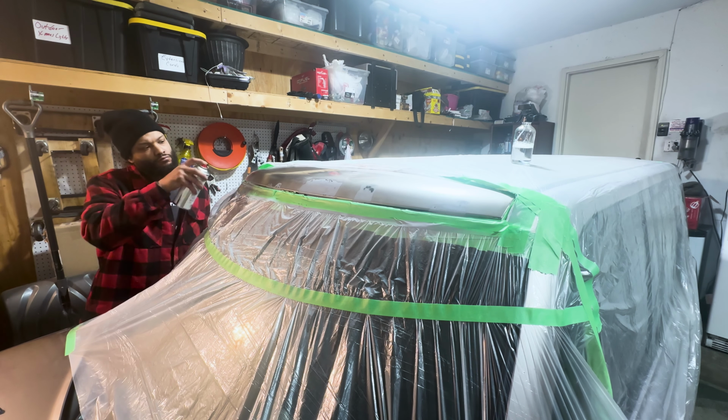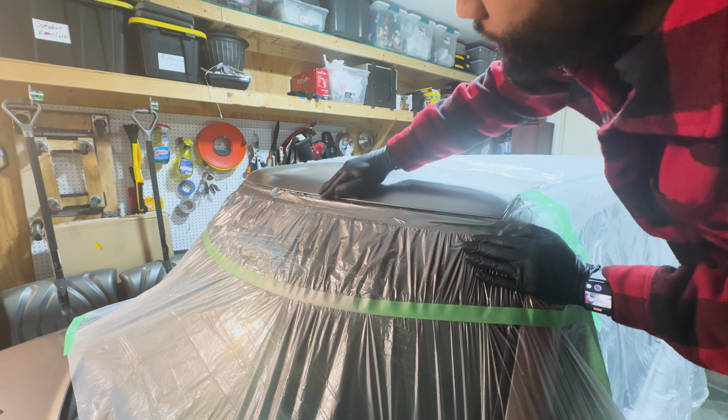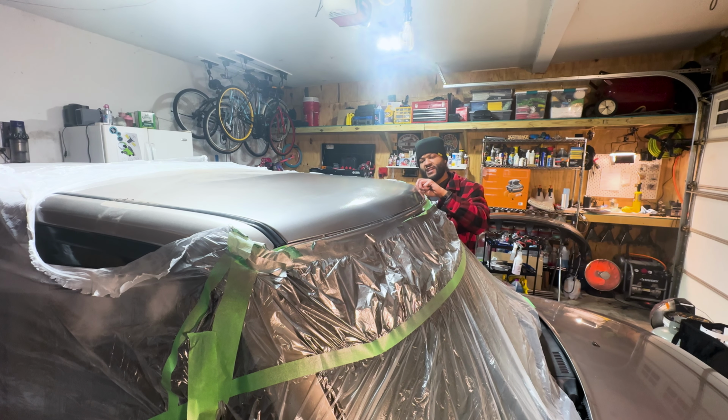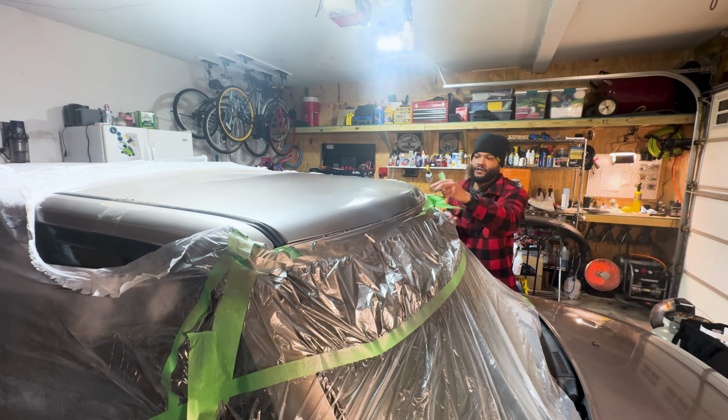Well, everything went super smoothly and the vehicle turned out looking amazing, but when I was on the very last part of painting this vehicle, which was the grille, I decided, hey, instead of keeping it silver, let's go ahead and paint it black. So this was the very last piece of the vehicle that I needed to paint. My paint cans were all freezing cold. So a little trick that I've always done is you just kind of throw it in front of the heater.